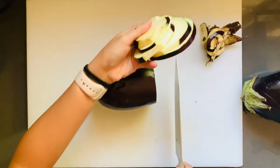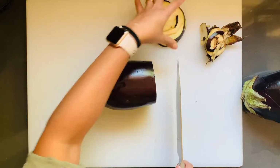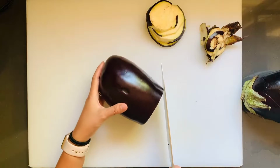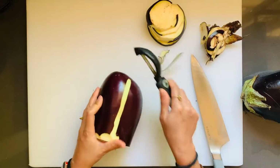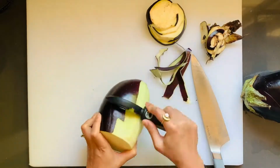These can be grilled just as is, or they can be boiled and then baked with a little bit of seasoning. Next up, we're going to peel this because again, I just want to show you guys, this is the conventional eggplant. It is not organic.